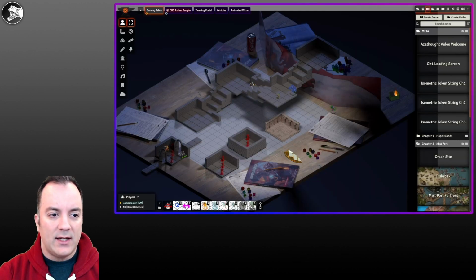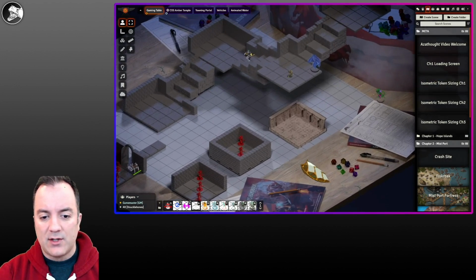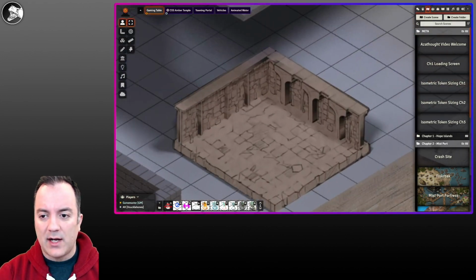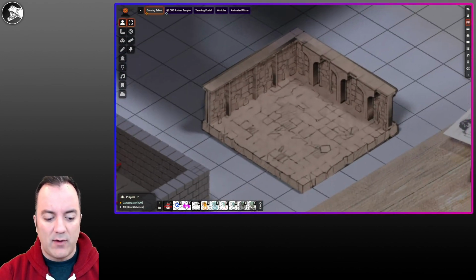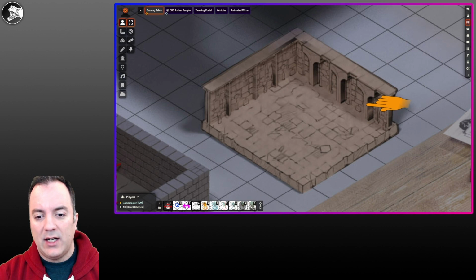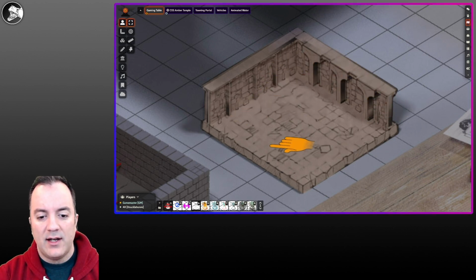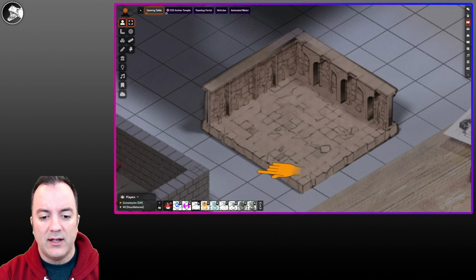So I've created a gaming table setup here with a bunch of props and tokens loaded so I can explain these concepts. So when I say diorama box, this is what I'm talking about right here. The back wall is useful for explaining, they're in a stone wall with some arches, right? It gives a sense for where we are. And the floor here, I've got 3x3 tiles that the players can use to stand on, and all of them are easily seeable because I have not put the front wall at all in the scene. I haven't made it transparent. I've just deleted it so that you can't see it.